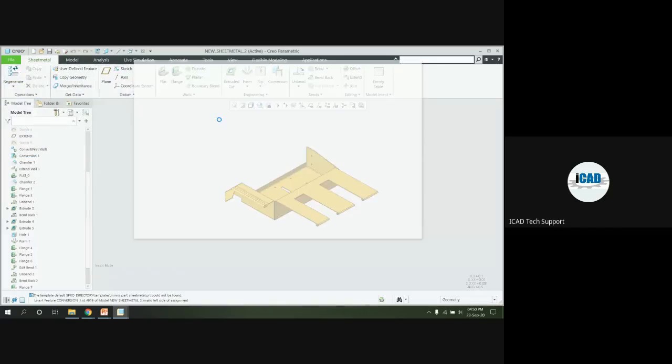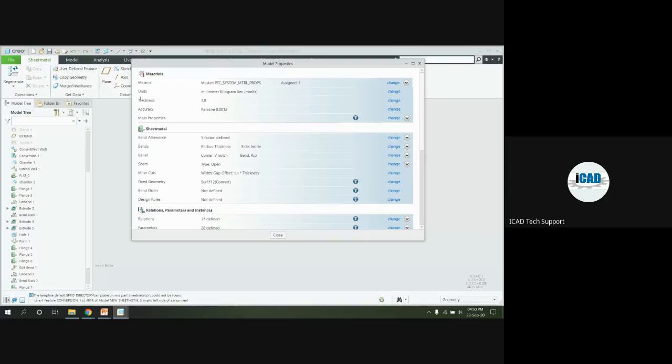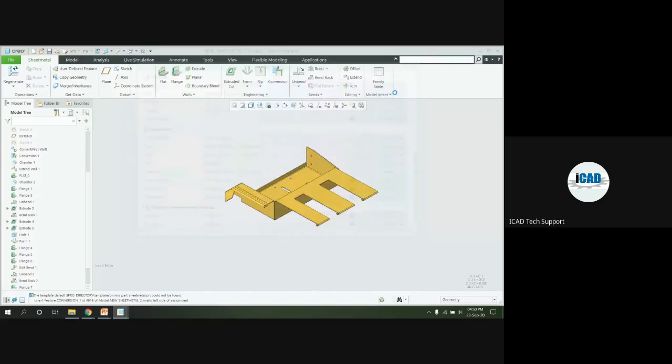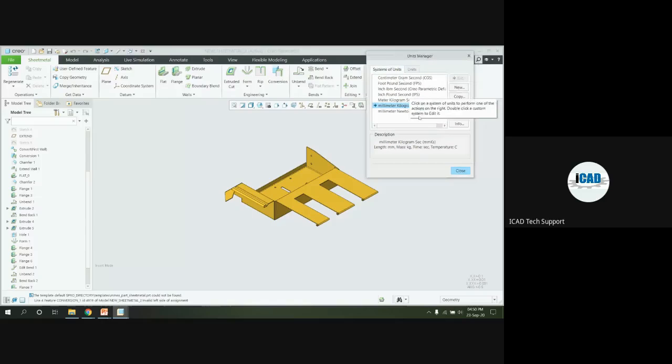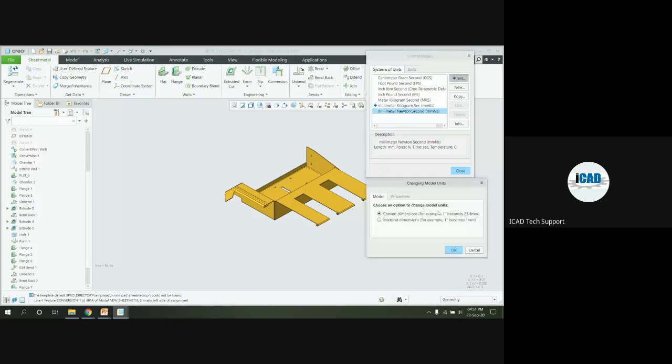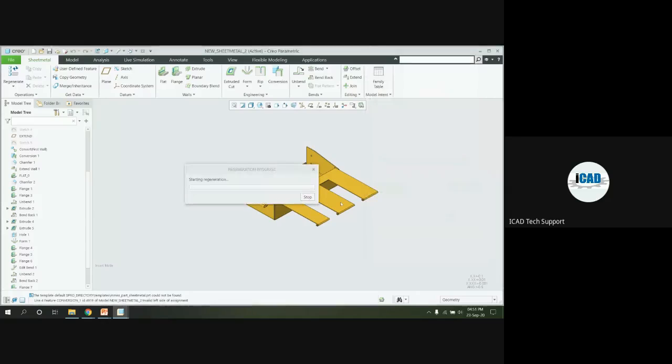In Model Properties, you can see in the Units toolbar, you can change your system units from MMNS, MMKS to MMKS. If you want to use inches, inch, pound, seconds options, you can set them from here. Here I want MMNS. You can set it, just click on the set window, click on OK, and your unit will get changed for your model.